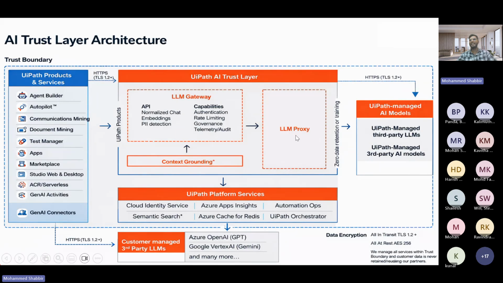And next comes your LLM proxy. This will sit between UiPath and the actual models. So assume you're using ChatGPT or OpenAI or Anthropic, whatever models you use from UiPath. This LLM proxy is the one sitting between these two. Okay, so this is responsible for routing the request to the correct models. It is the one which will route your request to the particular model you are pointing to.